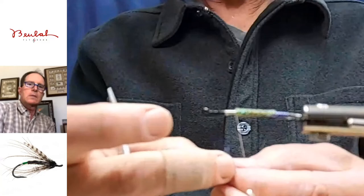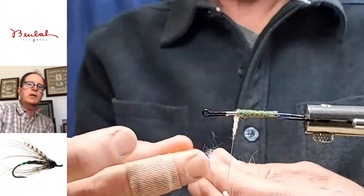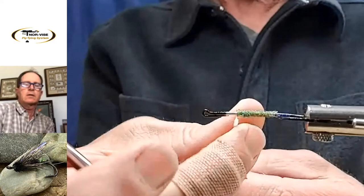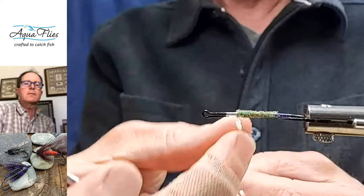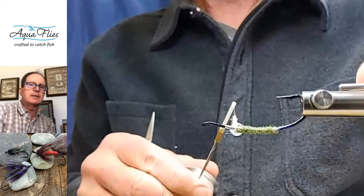So did Rick tie this fly originally for a particular area, or what was he, when he came up with this pattern? You know, I never asked. It's kind of a general pattern. I wonder if he's on there. Maybe he'll pipe in. Hey, Rick. Did you hear that? Yeah. Did he?